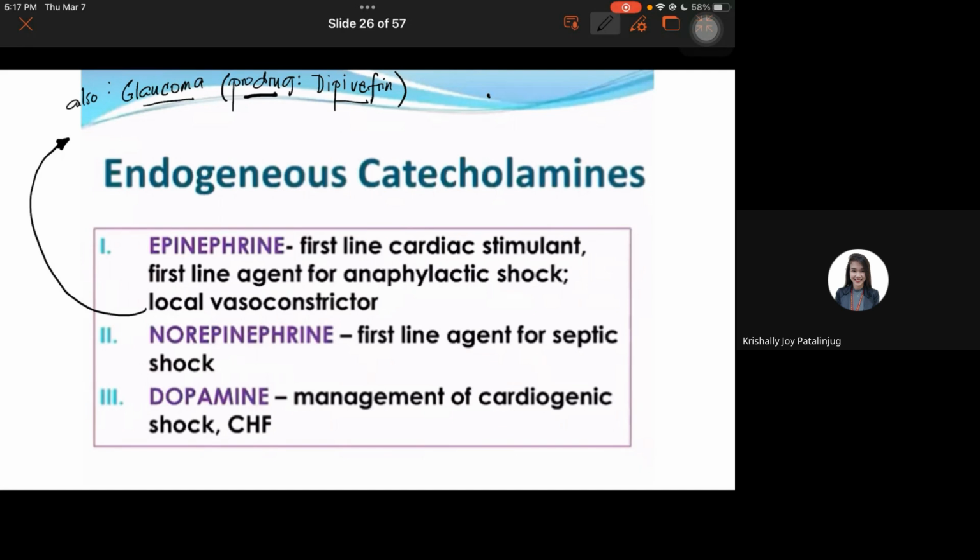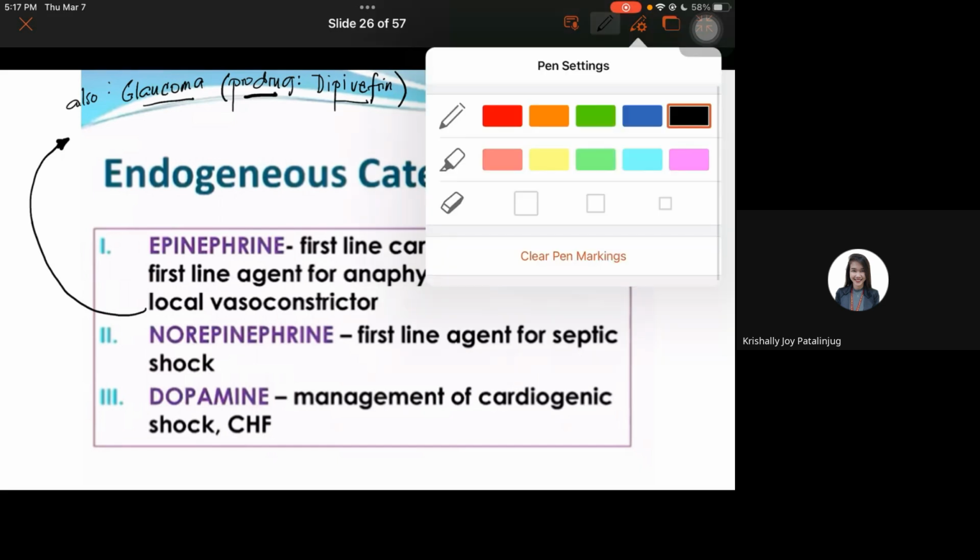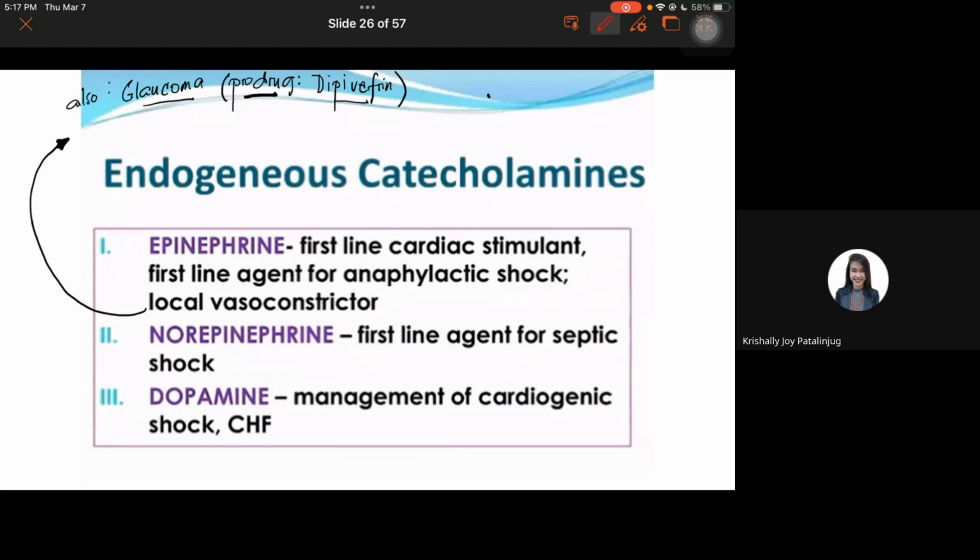Okay? Now, since we will be mentioning in the preceding slides drugs that treats glaucoma, it would be good if we give overview no on this condition. Ano ba yung sakit na glaucoma? Okay. Ang general knowledge nato is eyes ang being affected. Now, its pathophysiology, kailangan nating i-understand para may better understanding din sa clinical effect ni epinephrine towards glaucoma. Okay, so give overview lang muna sa glaucoma nga sakit.